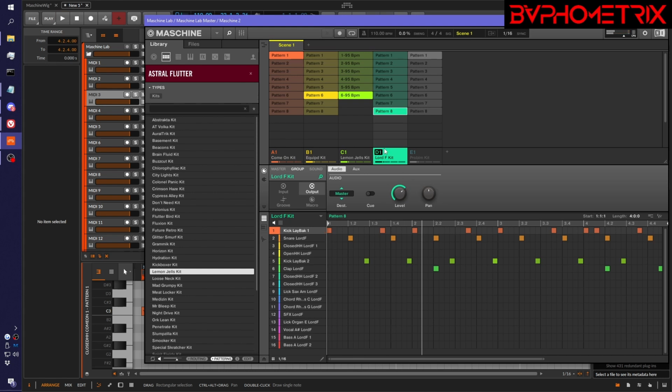See, I just want a little more bite from this kit. So you just toggle them on and off, you adjust the level, you go back and check different combinations.